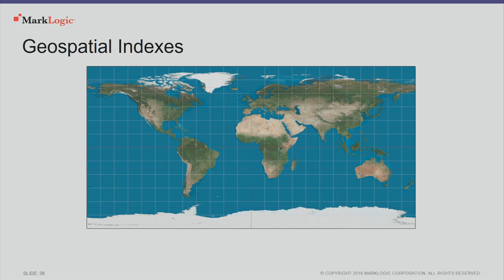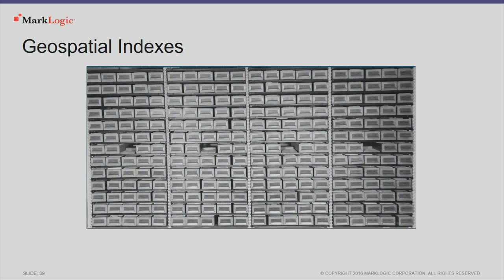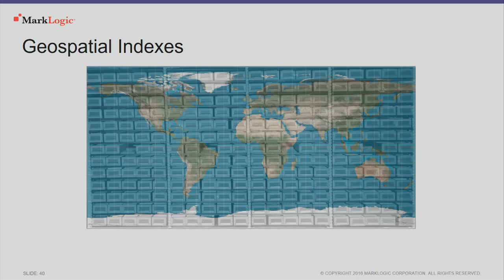So to think about this, here's an analogy that might help. Let's think about how we would implement a geospatial index without a computer. One way you might approach it would be to use a sort of card catalog. I'm going to make a card catalog, and each drawer is going to contain the document URIs for documents that reference points on that particular location of the Earth. So a drawer over there would contain references to all the documents that mention points in Australia, and so forth. So different areas of the world will have different drawers.